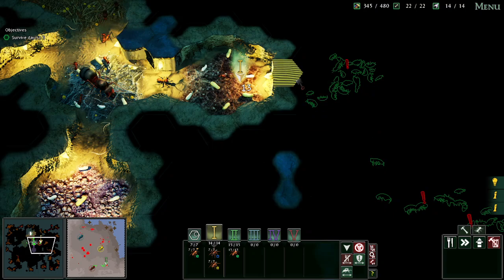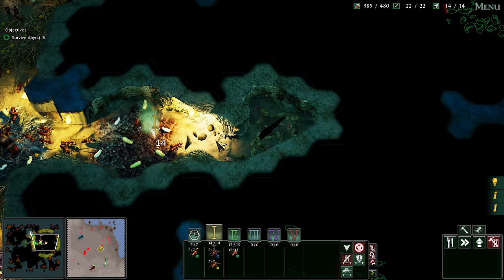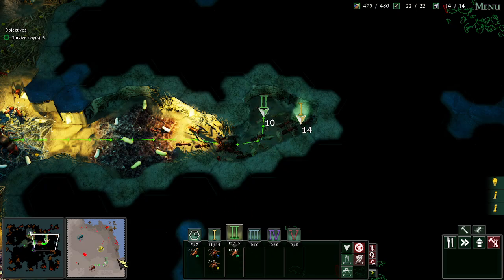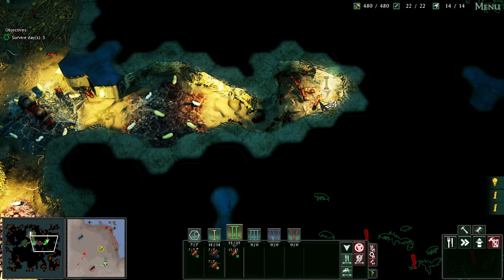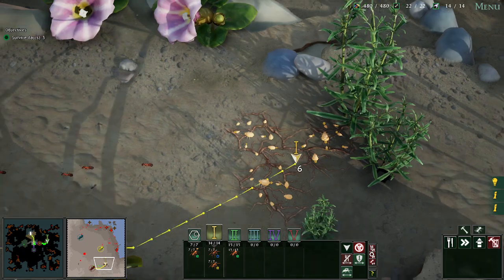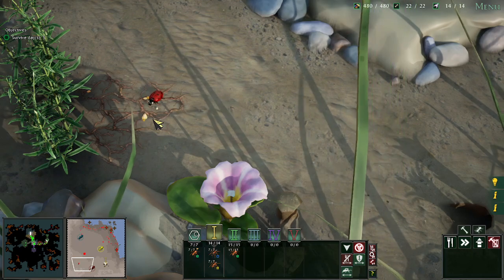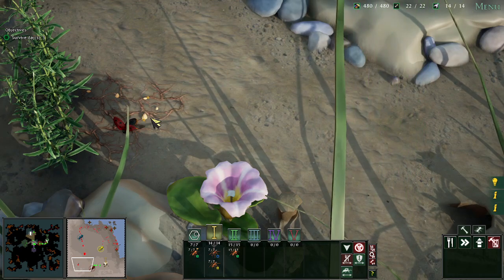We'll have to very quickly do this. Predators are loose in the nest. The larvae must be protected. No. Here. And here. There you go. Go. Come on, guys. There's no food left, though. It's game over. Yeah, nothing. Possible.